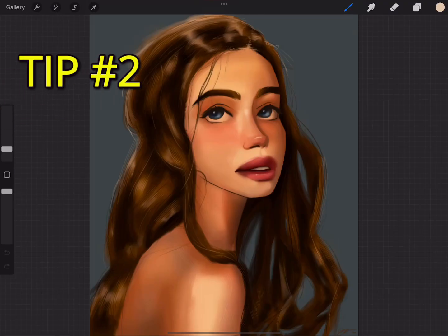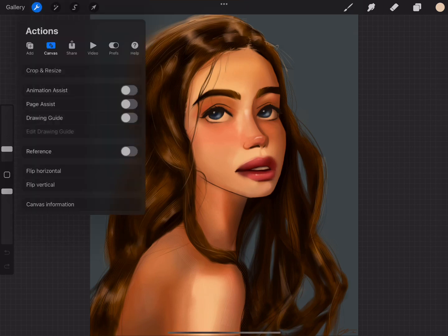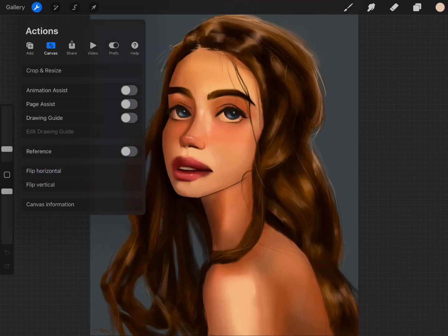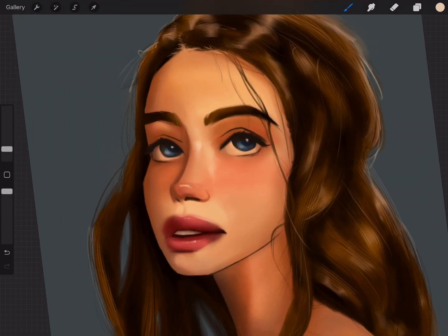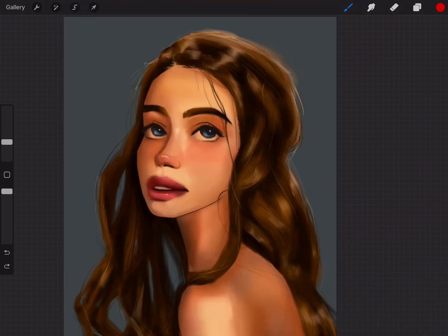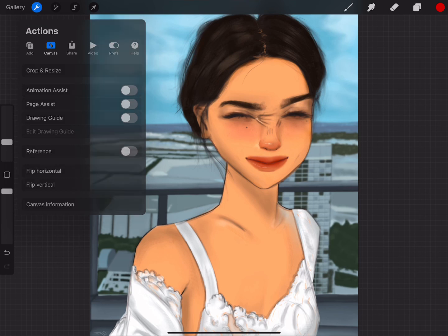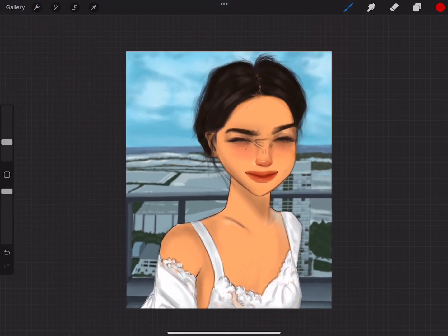Tip number 2, flip your canvas. When you spend hours looking at the same painting that you made, your mind's gonna get a little bit numb to new mistakes, or any mistake that you made along the way, as more time passes. When you flip your canvas, you're able to see your drawing in a new perspective, and you're able to pick out the mistakes a lot easier, and you'll be able to make those changes because now your eyes are basically looking at a new painting.